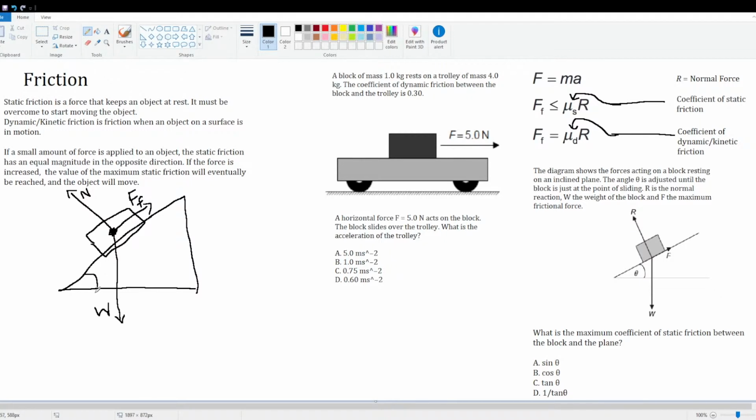Now, let's say this angle here. Now this angle here, angle of incline, is going to affect a lot of our variables, a lot of components to this example. So a lot of times what you'll be asked is what is the magnitude of the weight force, or what is the magnitude of the normal force, or what is the magnitude of the frictional force. You'll be asked to find a lot of these variables. So let's start with the first step in reaching that goal of being able to find the variables.